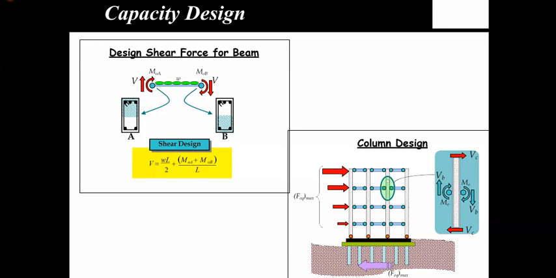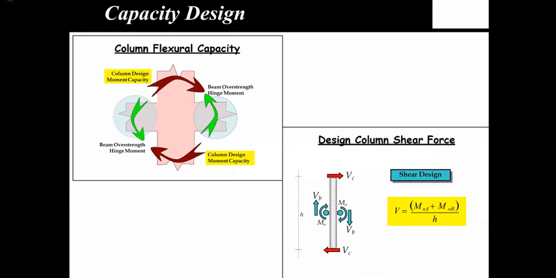You take a subassembly of that component and you apply the overstrength moment demands that you get from the beam, and then you take equilibrium of that column element, which means the column capacity should be more than the beam overstrength hinge moment, so that you achieve equilibrium in the beam-column subassembly joint, right? In the same way, you also need to avoid shear failure in your column. How do you do that? Basically, you take equilibrium of the subassembly where you sum up the overstrength moment demands on your beam on the left side and right side and divide by the story height, which would give you the shear demand.